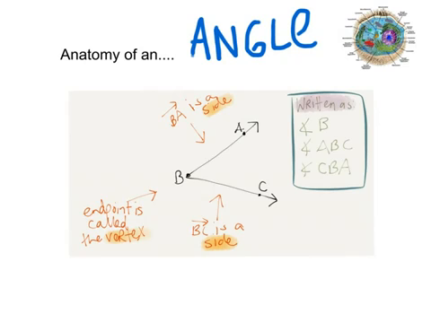How do you write it? This angle can be written as angle B. It can be written as angle ABC. Notice the vertex is always in the middle. Or CBA. And there's actually one more. If in your textbook it doesn't have this in there, you can always draw it into a diagram to make things easier. You can call this angle 1. Notice though that all of these start with this symbol, meaning angle.